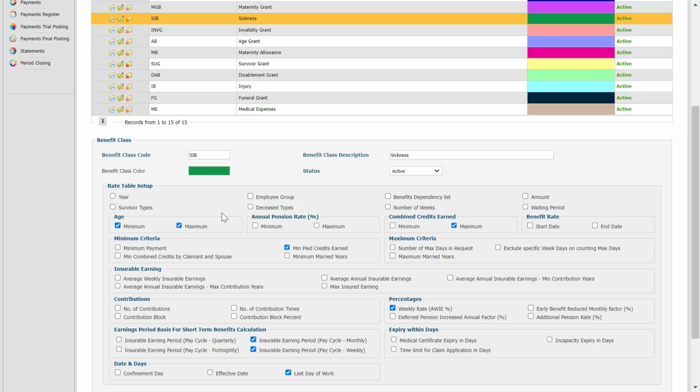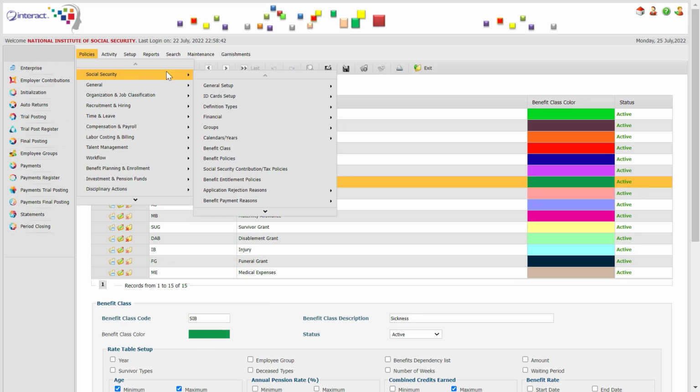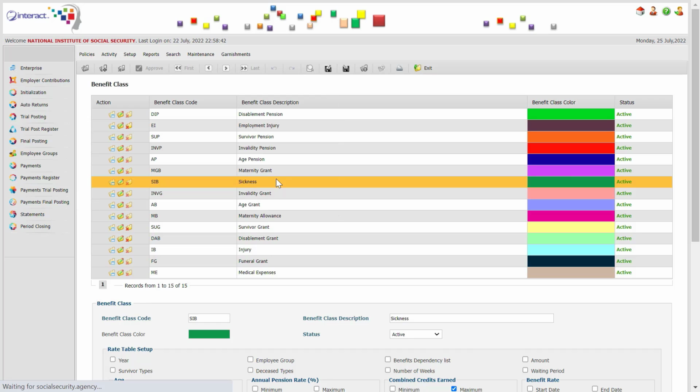A new benefit may fit within an existing class of benefits or could require a completely separate and new class of benefits. Regardless, you will have the ability to create classes and define what criteria will drive the calculation of that particular benefit entitlement. As a result, the system will generate a rate table based on those settings, and those parameters will then be used to calculate this particular benefit.